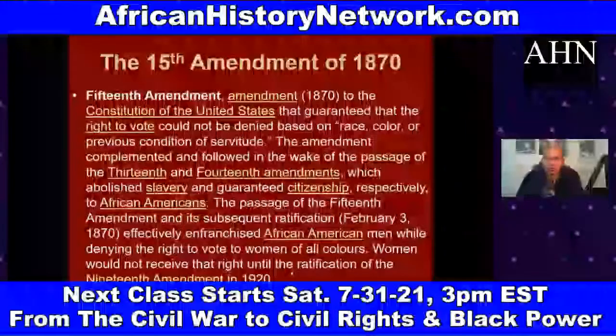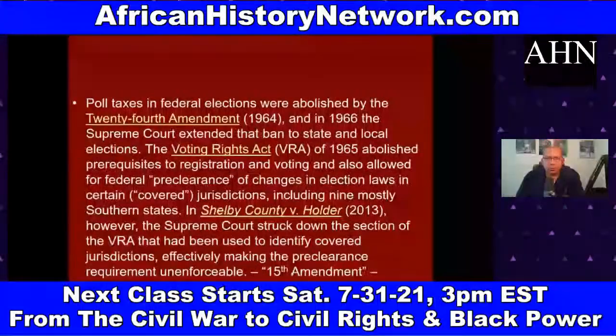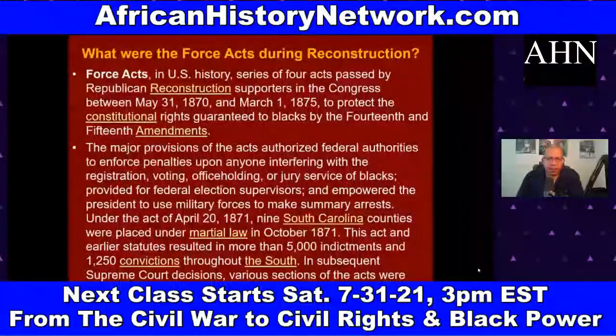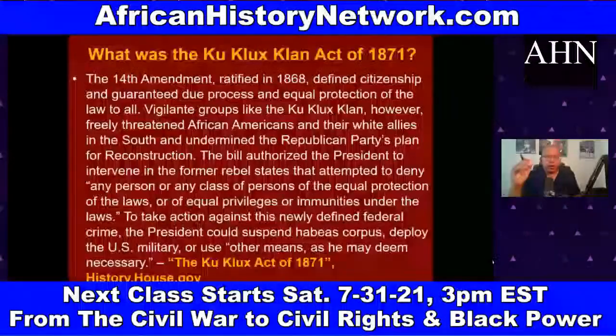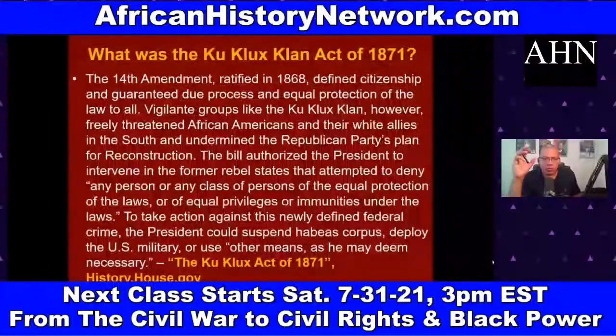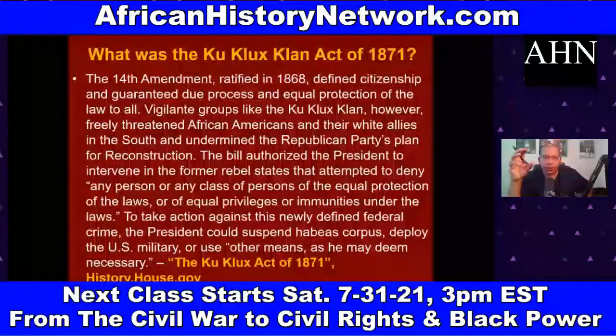Then we'll also look at things like the Force Acts, the four Force Acts during Reconstruction, especially the Ku Klux Klan Act of 1871. The Ku Klux Klan Act of 1871 was designed to crack down on the Ku Klux Klan, who was killing African Americans and lynching us, but they were also attacking white Republicans and white abolitionists, lynching them as well. The 14th Amendment, ratified in 1868, defined citizenship and guaranteed due process and equal protection of the law to all. Vigilante groups like the Ku Klux Klan, which was founded December 24th, 1865 in Pulaski, Tennessee, founded Christmas Eve.